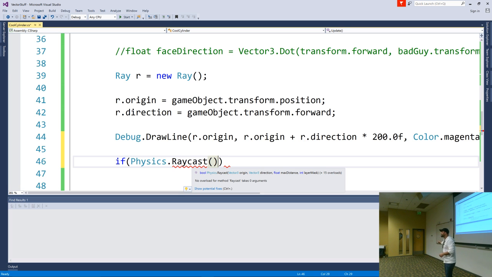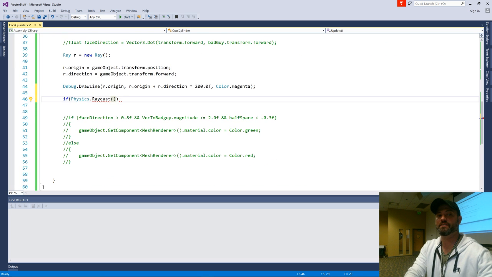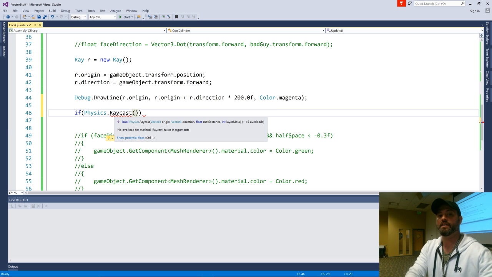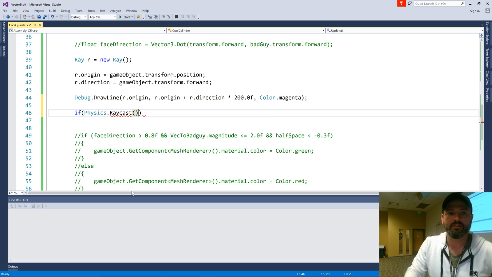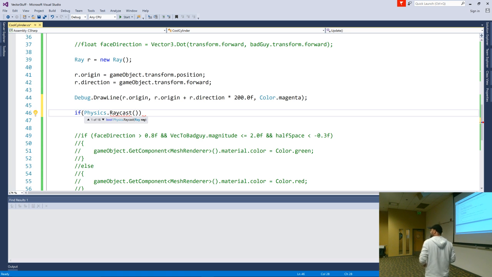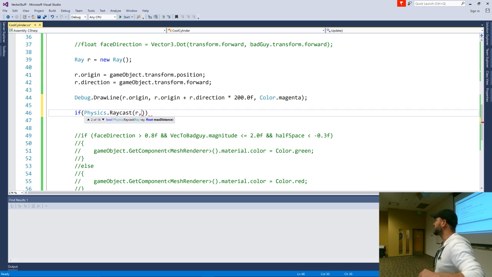That's all that this spits out by default. It tells you this raycast function says, I hit something. And that's all it says, is I hit something. And the name is Raycast, and then it takes in a couple things. And we'll make what it takes in a little bit easier in here, because we already have something for that. It takes in a ray. So we just made a ray, right? We made a ray called R. And so I'm going to put in R because I know it takes a ray. I'm going to hit comma. Max distance. How far do I want to check out in front of me?